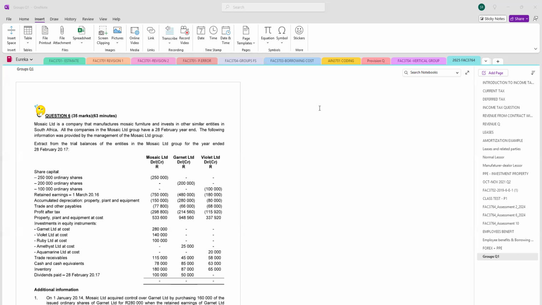Secondly, groups has quite a lot in it. It's quite a long topic, and it's a highly integrated topic, so it keeps on building up. When you eventually have to answer a question in groups, you have to integrate all the knowledge that you've learned so far. Realizing that groups is part of your assessment three, I decided to do groups today, so that when I meet you for a longer class on Thursday and on Saturday, we are going to do a question that will cover all the other topics.